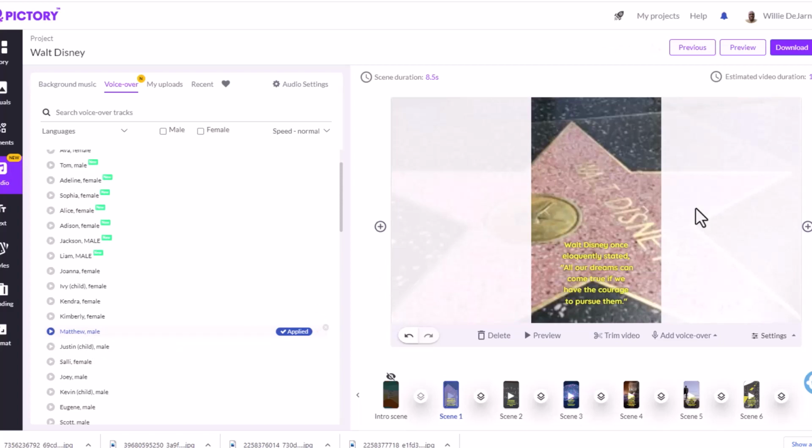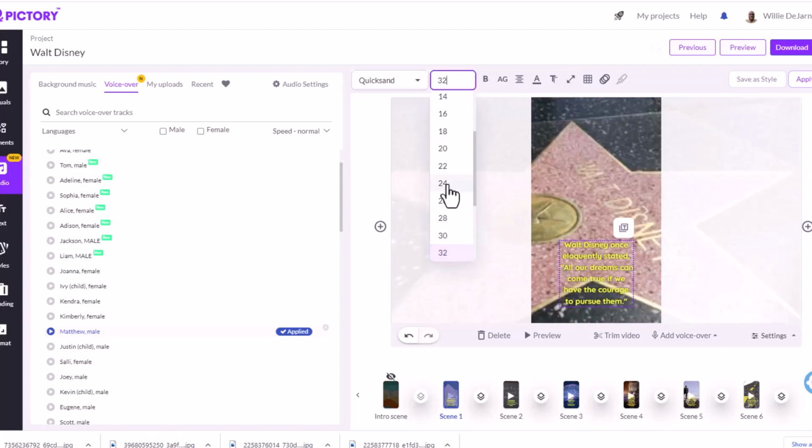So what we're going to do first is, you see this text right here? We're going to take a look at this text. It's up to 32, so I'm going to drop it down to 24, and then I'm going to apply that to all. And this is not actually the template that we're going to use. I'll show you where we're going to get the template from. The template is going to come in from Canva.